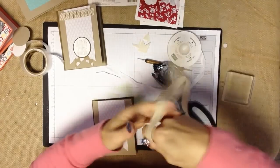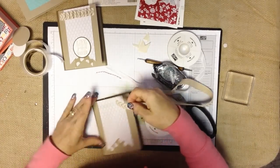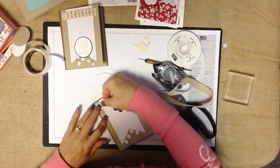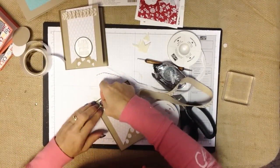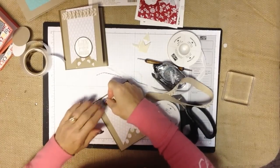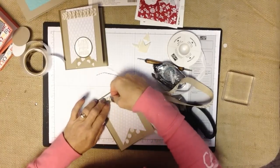We'll take our ribbon, and this is our Chevron Print Naturals ribbon. I think it looks really pretty once it's all done. And we're just going to go ahead and we're going to start to do our folds. And your loops will pop up, and we'll talk about that in just a second.